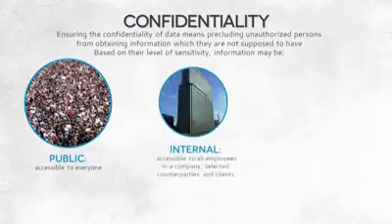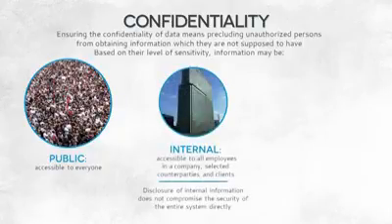Internal information is the second class of information. This category of data is available to a broad group of selected people, for example, for all the employees in a company. We wouldn't want unauthorized persons to access this type of information, but it doesn't spell the end of the world if a breach occurs.